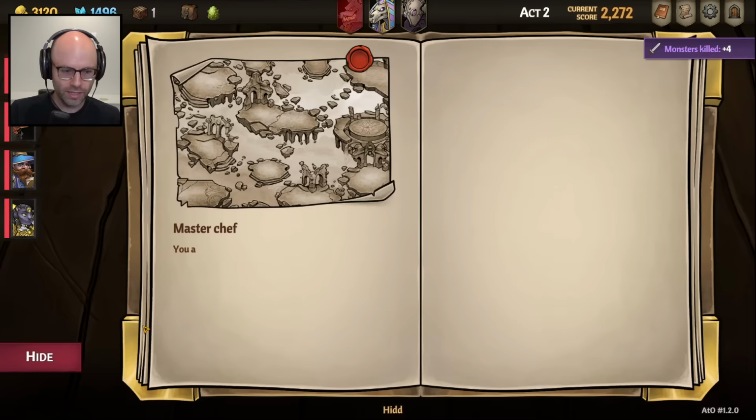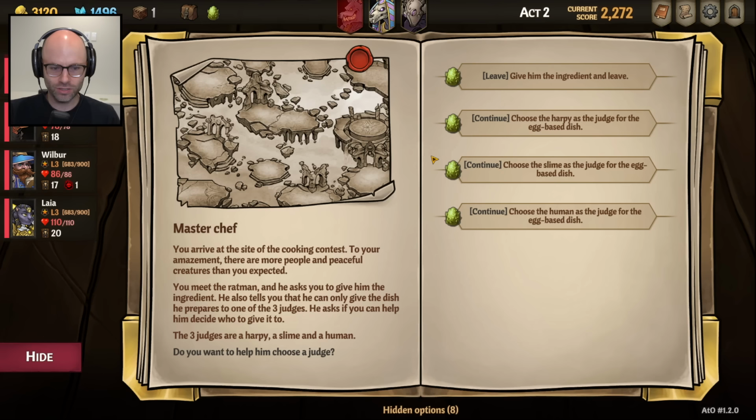You meet the rat man. He asks you to give him the ingredient. He also says that you can only give the dish to one of the judges. Who would like to eat a dragon egg? I think the harpy would like to eat a dragon egg. I think the slime would like weird mayonnaise and the human would like grain.